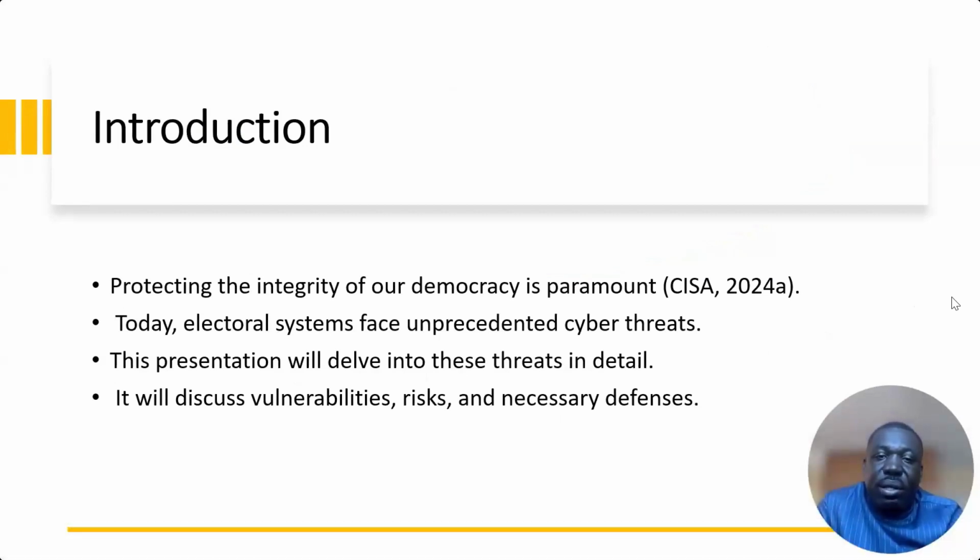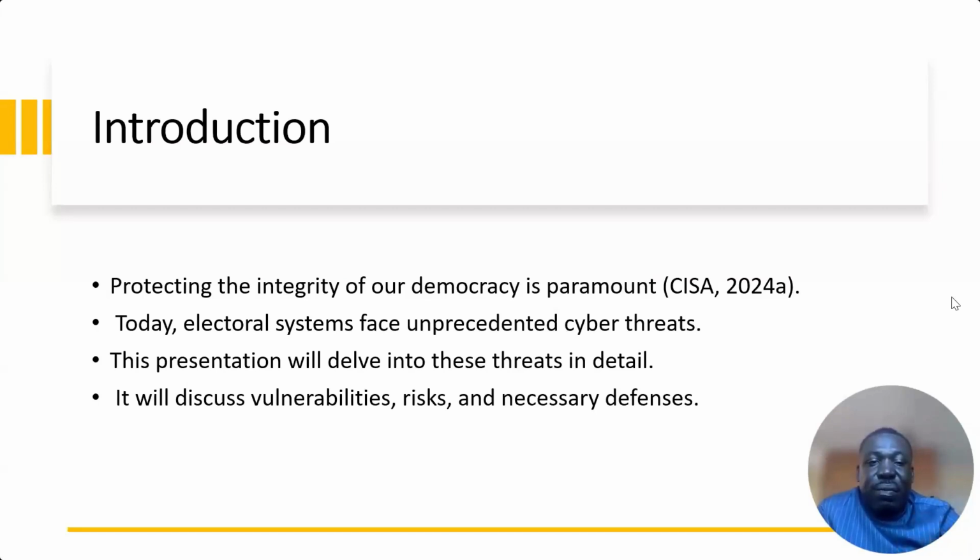So one may ask, what is cybersecurity? Cybersecurity involves protecting our computer systems, networks, and data from unauthorized access, attacks, or damage. In the context of elections, we are focusing on safeguarding the integrity of the electoral processes, by ensuring that voter information, voting systems, and the voting results are secure from tampering, hacking, or any form of cyber interference. Cyber threats can come in many forms, from disinformation campaigns designed to mislead voters to direct attacks on the infrastructure that tallies and reports the election results.